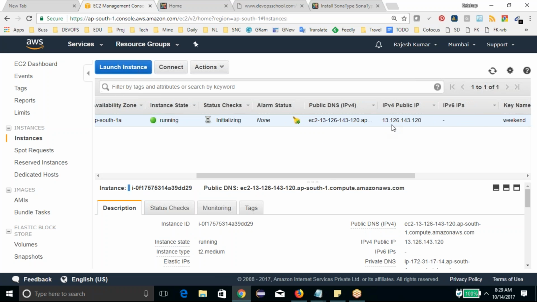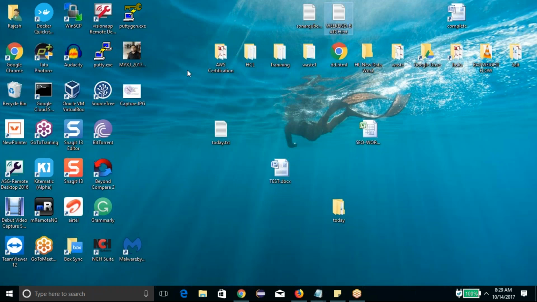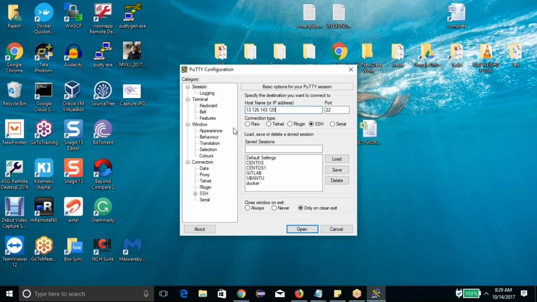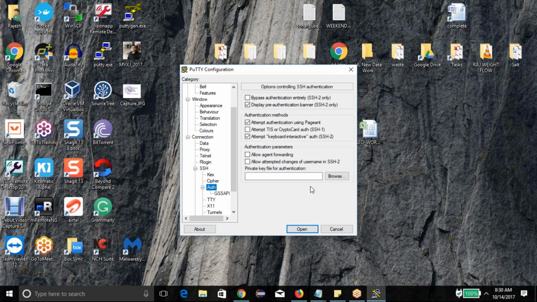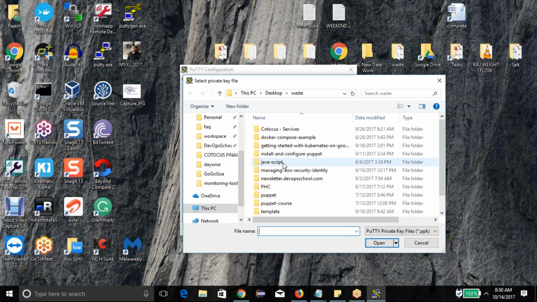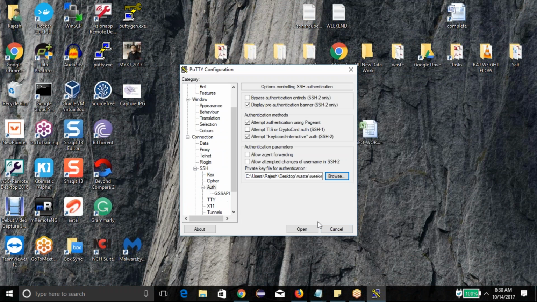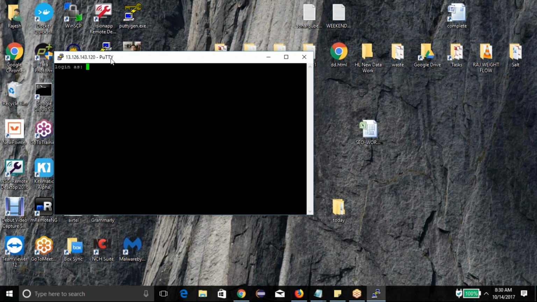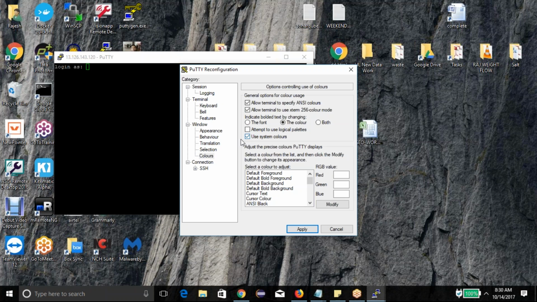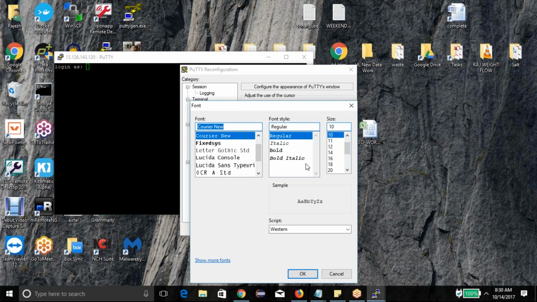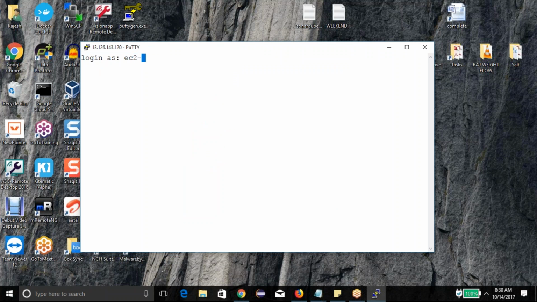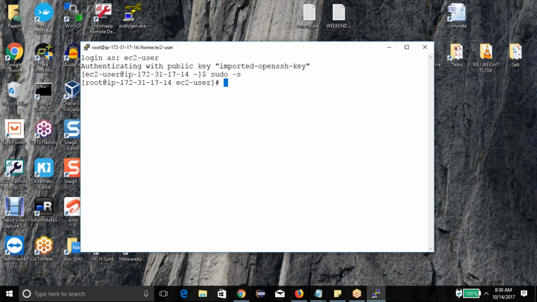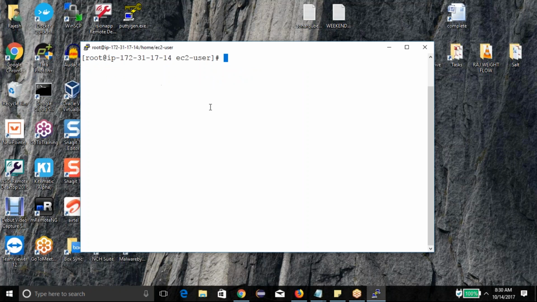Okay, so I got this machine. I'm just logging in through PuTTY. Put it here, and I have the keys for this because AWS EC2 instances support keys. Here it is. Let me make this view better. EC2-user. I got it. Let me become root. Okay, and now I'm root. So now everything is cool.